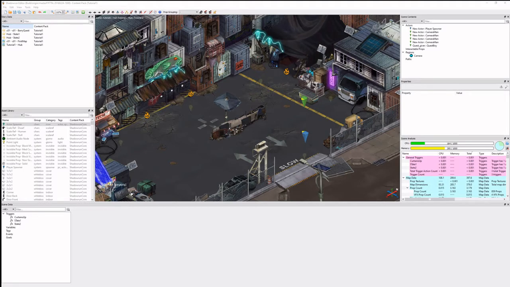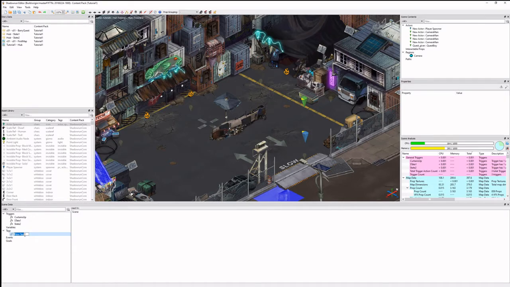So in order to do that we're going to need to make an NPC, give them an inventory which they can then sell to the player, and we're going to need to determine which inventory they have available to them at any given time through the use of tags. So let's go ahead and create a few tags right now to start with. Down here on the lower left in scene data where it says tags, right click, create tag.